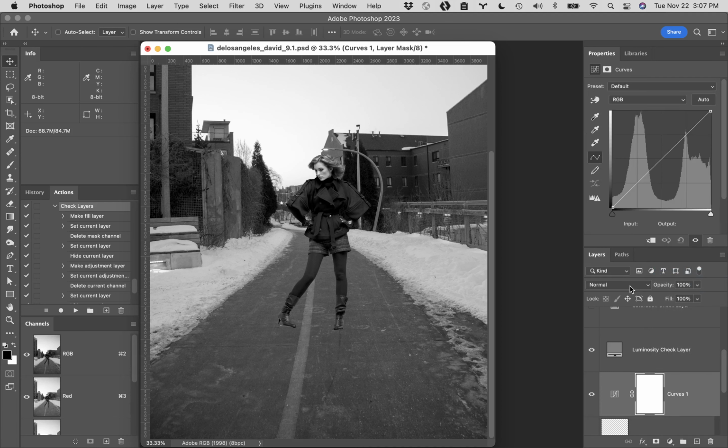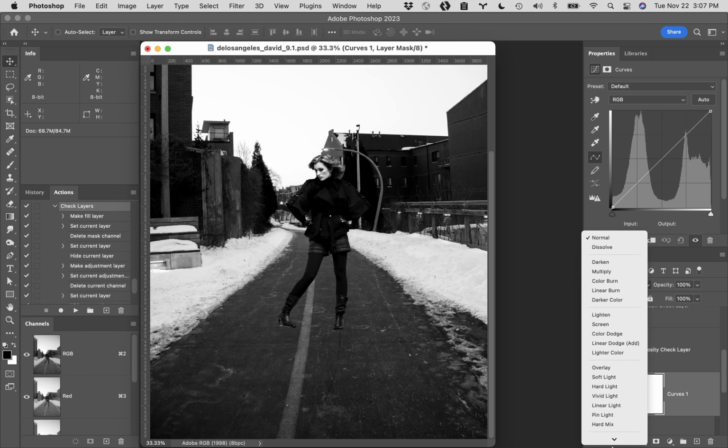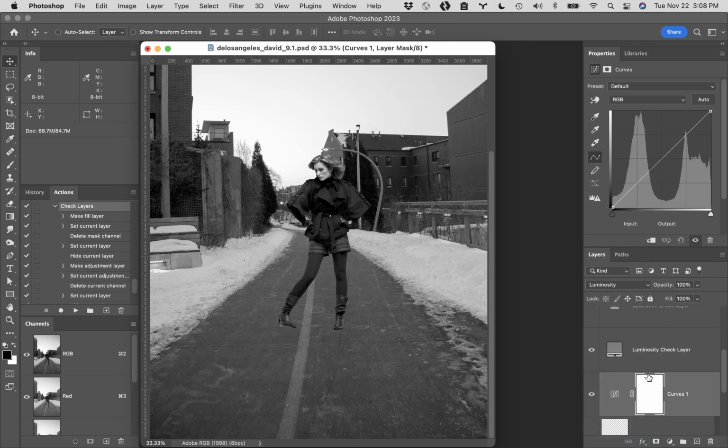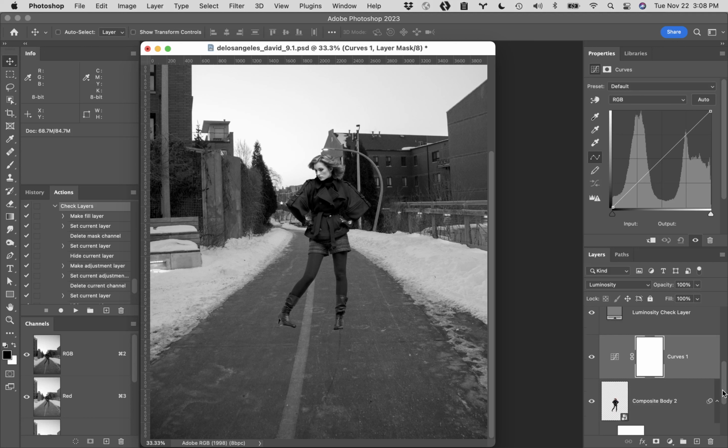Again, I'm going to change the blending mode of that curve from normal down to luminosity because that is what we're changing here. I'm also going to clip this curve down to the girl, because I only want the curve to impact her. So either click on the little icon at the bottom of your properties panel, or just hold your cursor between the curve and the girl, hold down your option key. You'll get that icon of a square with a counterclockwise arrow. Click on that. It has now been clipped to the girl.